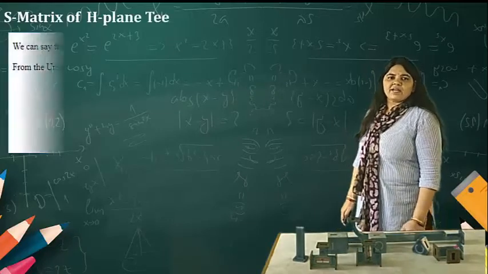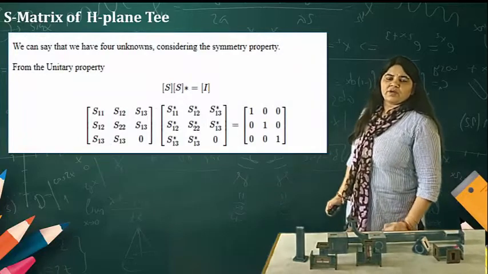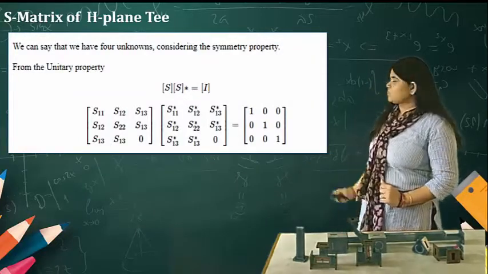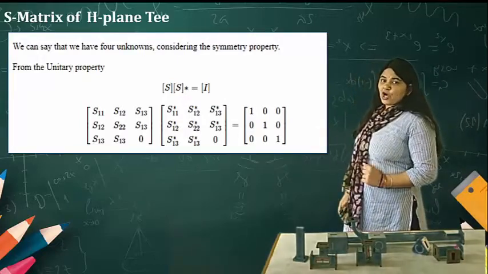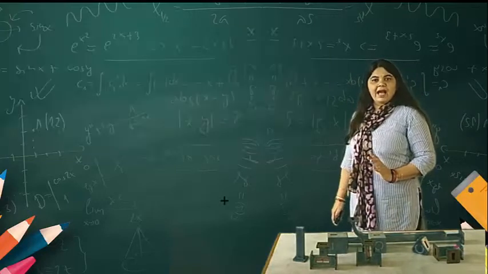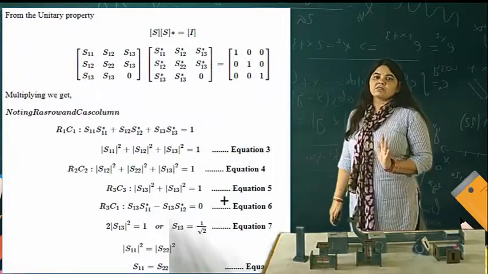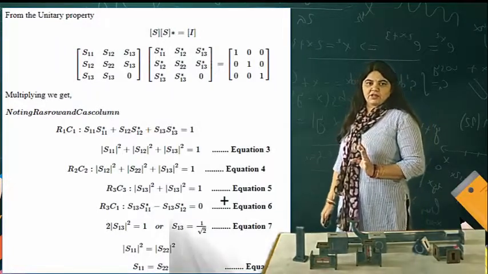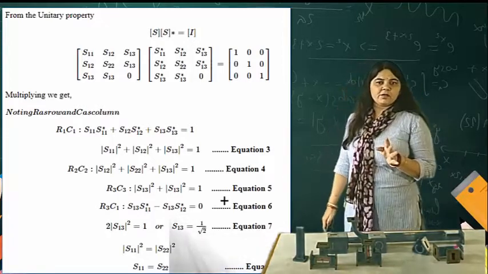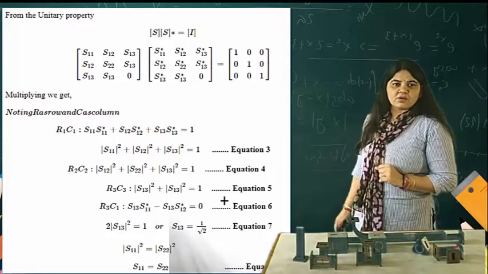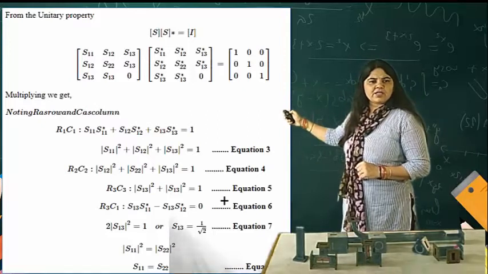Now for the S matrix, again you can have the conjugate property. The S multiplied by the conjugate of S is the identity matrix. So now I put all the values over here and I need to simplify my equation, that is, solve this matrix equation by considering the specific row and the specific column. Okay, we can find it out.